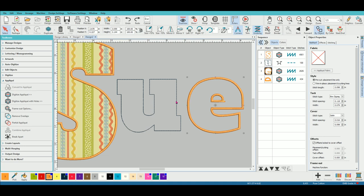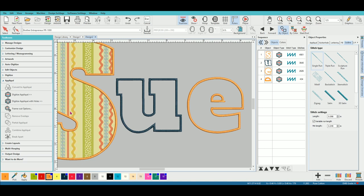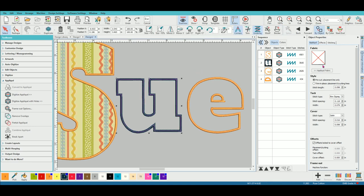So let's do this again. Ooh, it's not liking it. It's gonna do the U. The U is fine, and we have our symbols. And this guy has the symbols. All right, we're gonna check. Oh, I know why, because they're together. Yeah, there you go. All right, so let's put our fabric in then.